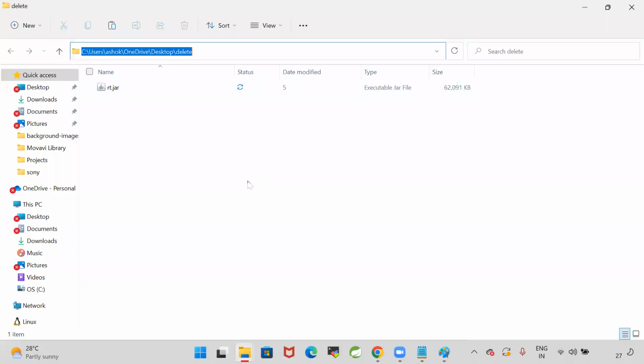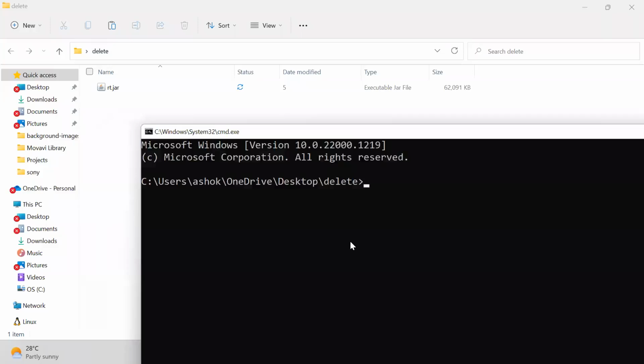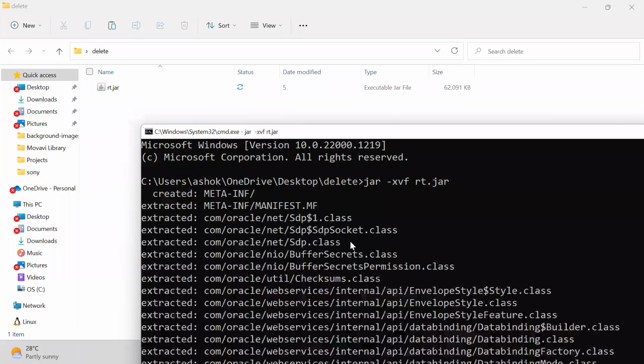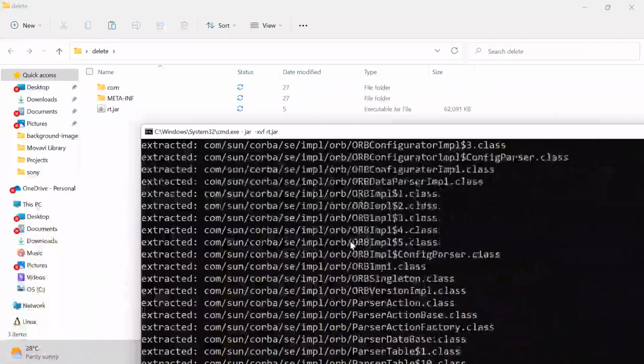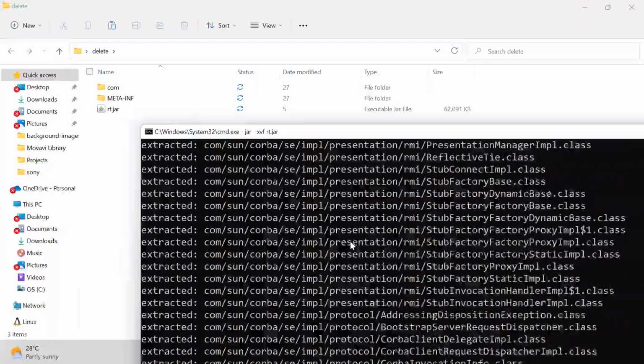Runtime.jar file is available. Let me open my command prompt. Jar -xvf space rt.jar. What am I doing? I'm extracting that jar file.